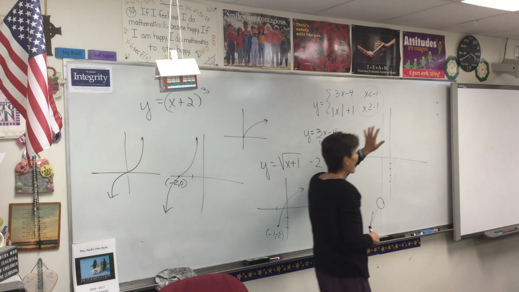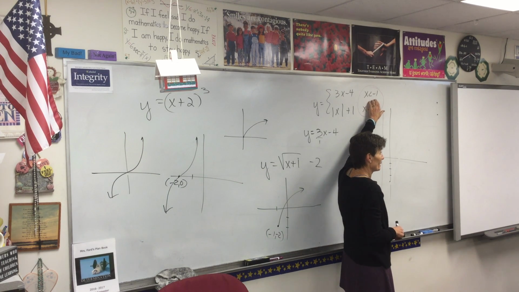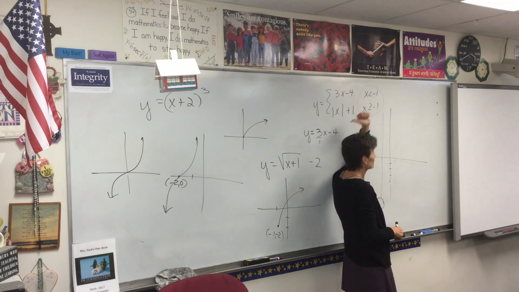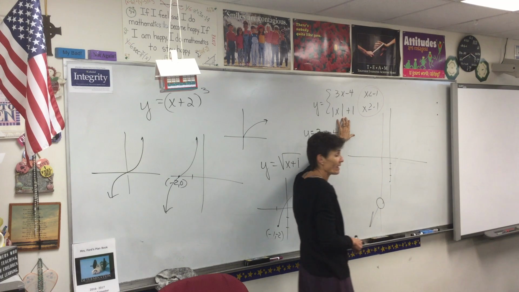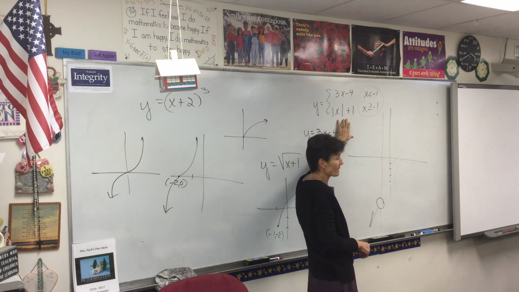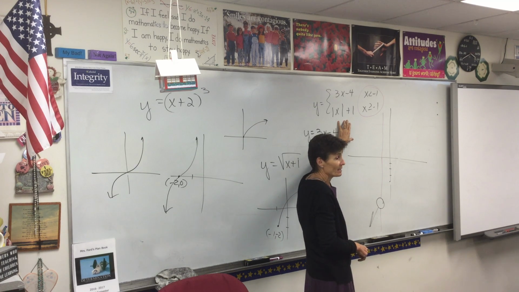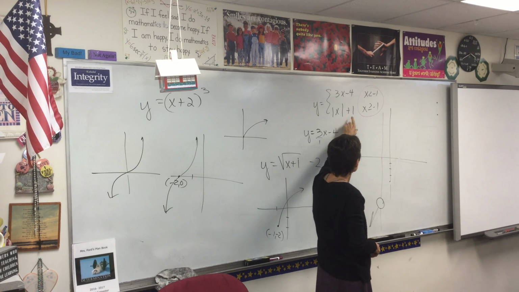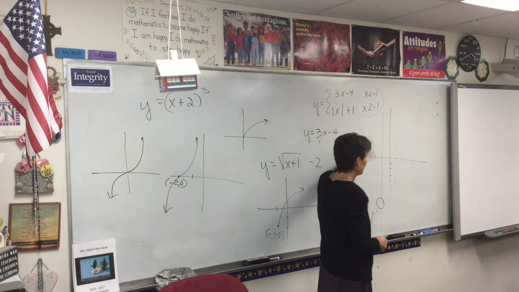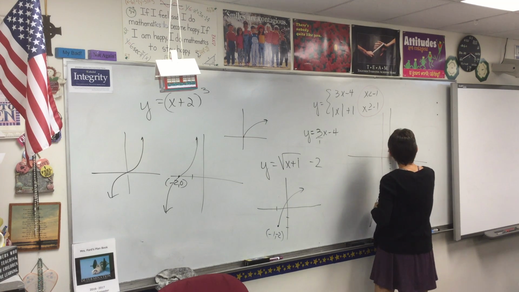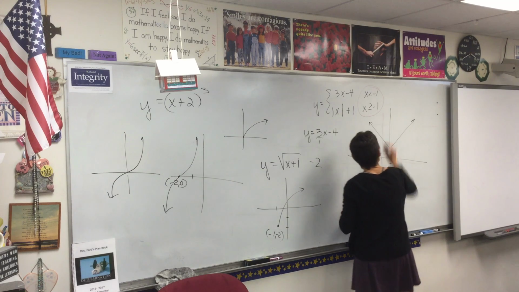The problem tells you exactly what you want to keep. I want to keep the part that's going this way. Now, what shape do I have here? That's not a parabola. That's a V. But it's not a normal V at the origin. It's been lifted up one. So I have a V that's lifted up one.